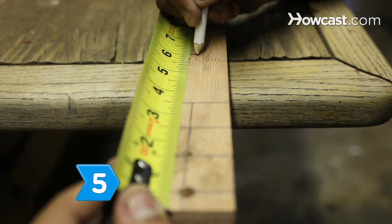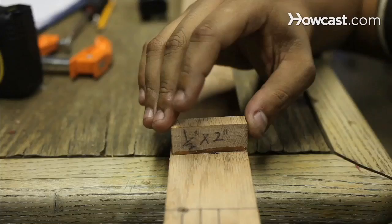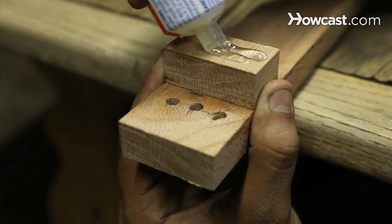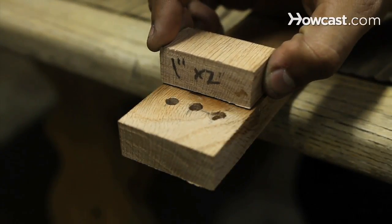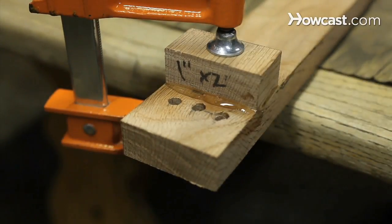Step 5. Add the 1/2 inch by 2-inch piece of wood 6 inches from the top. This will function as the bridge. Then add the 1 by 2 piece of wood 1.5 inches from the bottom. This is the nut which lifts the strings off the guitar. Secure both pieces with epoxy. Clamp them down and allow the epoxy to dry.